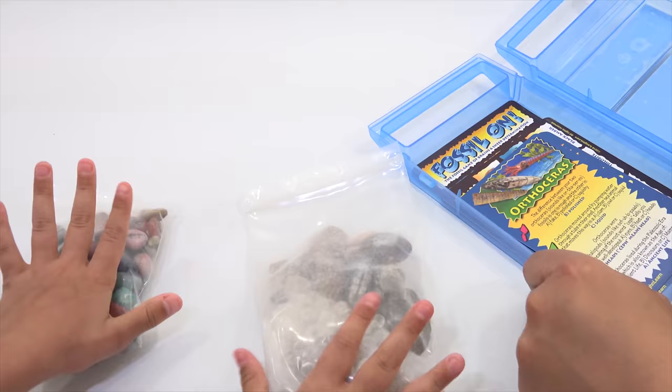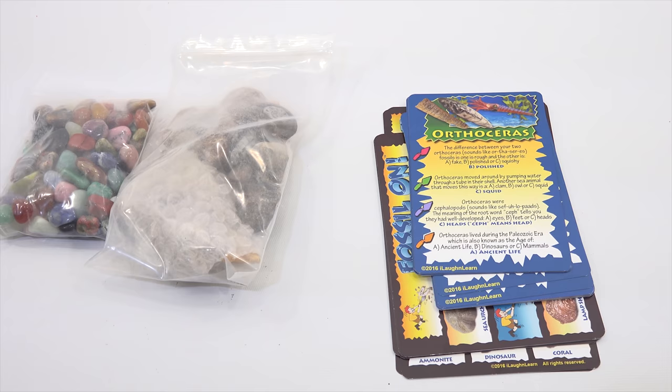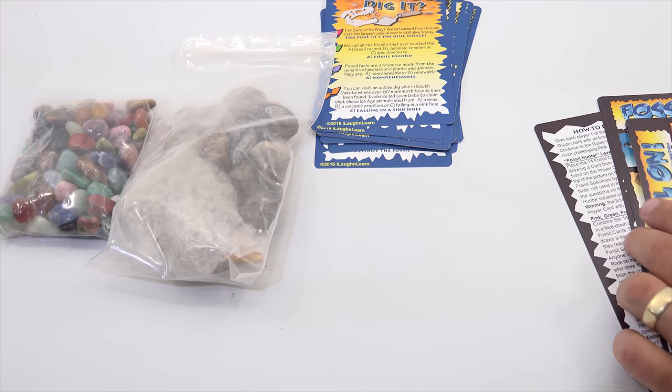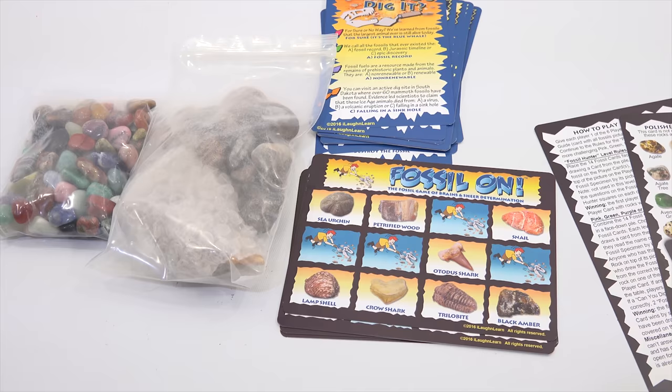Since we have experience playing the other game, we will just give you a quick rundown. These are your fossil cards, and each one lists one of the fossils we're going to be able to find. There's also the Can You Dig It cards, which are part of game 2. Then you have your actual bingo cards, but we'll call them fossil cards. As you're flipping these, you're matching them to these, and this is how you play the game. This is everything that's in the fossil side of the game. And then this is everything that's in the polished rock.